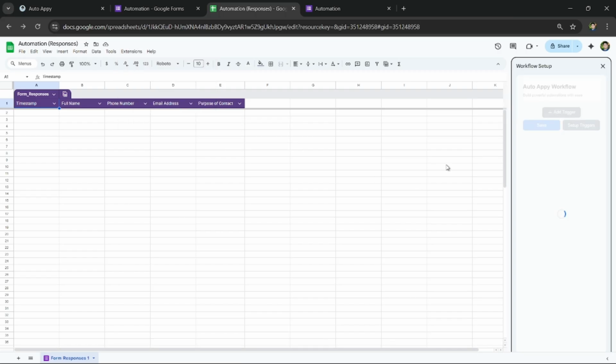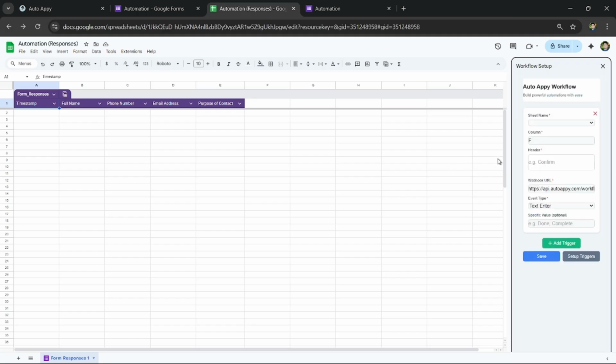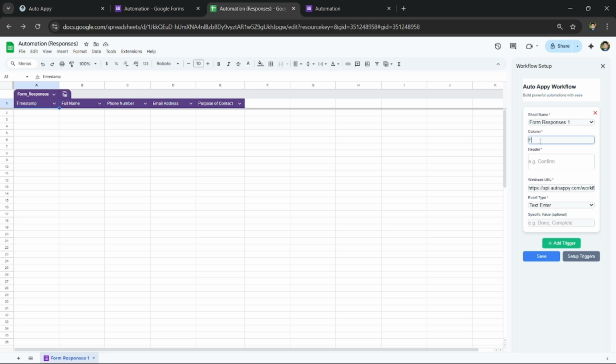Here you have to select the header, name your header, paste the webhook URL and select the event type which you want.